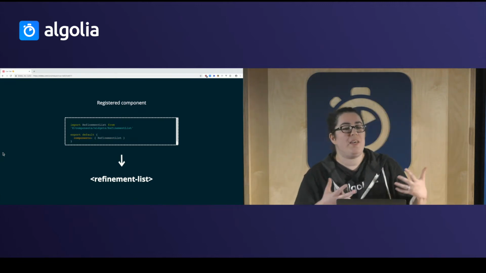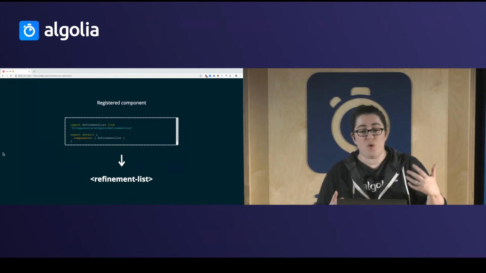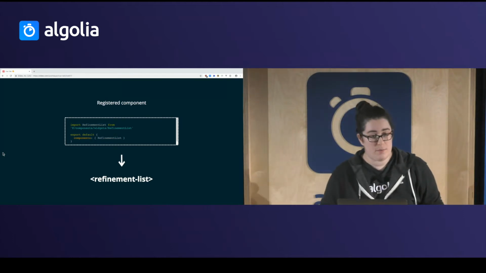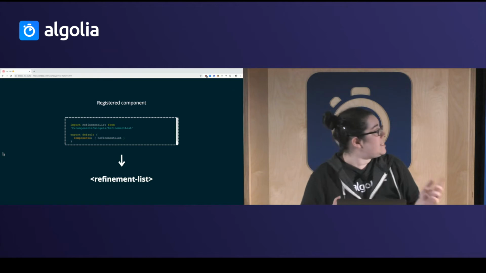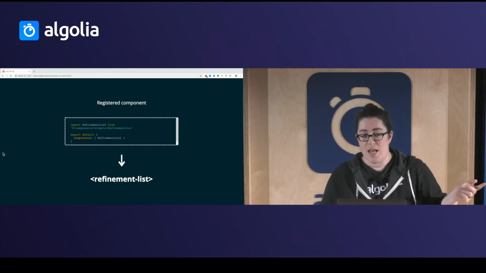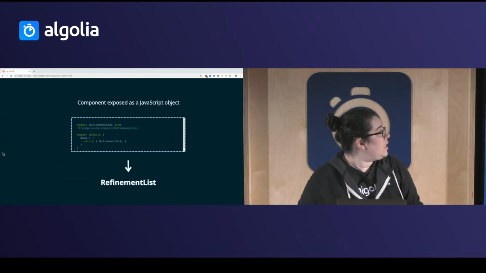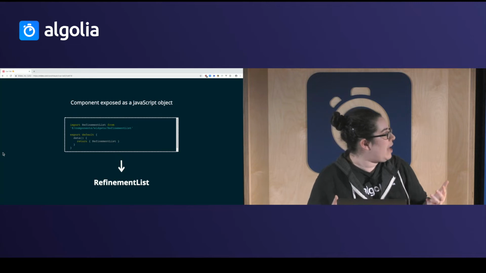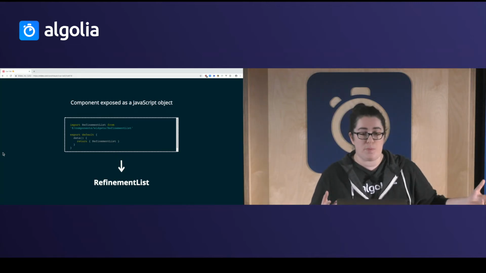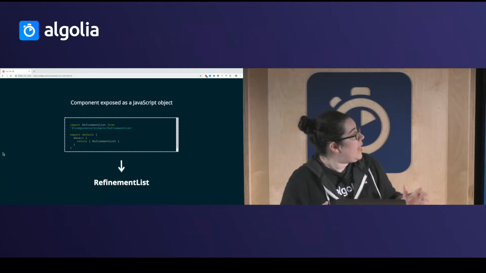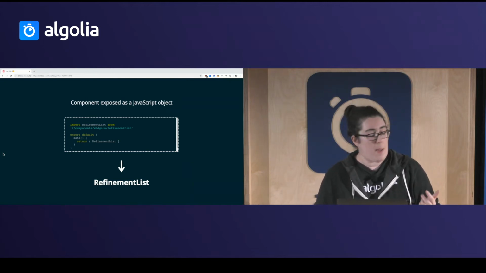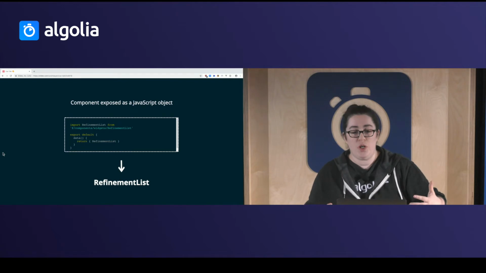But before being a web component, a widget that you import, like this, is a JavaScript object. So instead of exposing it as a component, what you can do is simply return it from the data factory function. And when you do that, you actually have access to it as a JavaScript object, a plain JavaScript object, and you can pass it around in props, which is really interesting because then in the switcher, you can render it using dynamic components.